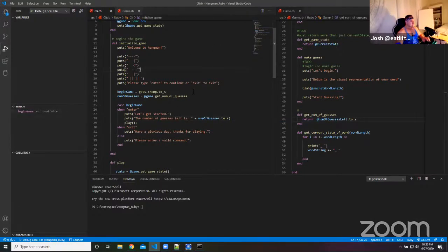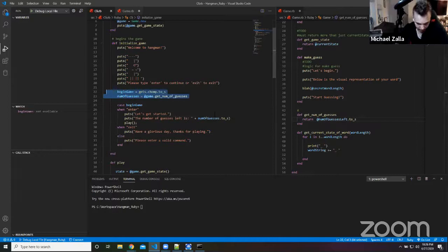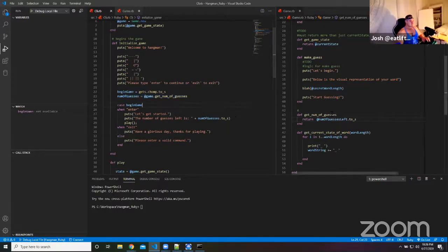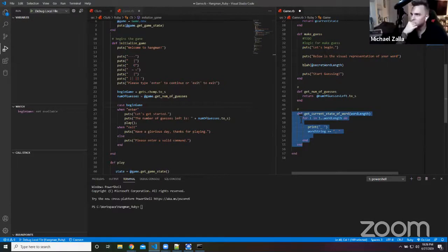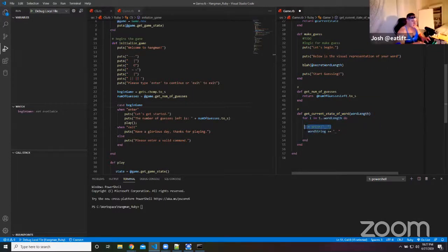Okay. I don't know if we're going to have an issue with having this out there. If we do, I guess we'll fix it when we get to it. But what I'm thinking is, I want this function to keep track of the current state of the word and then return it. We don't have to print it, right? We can just return this guy right here.